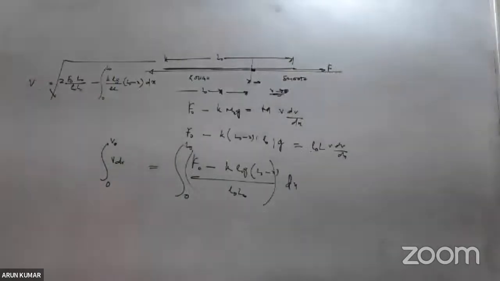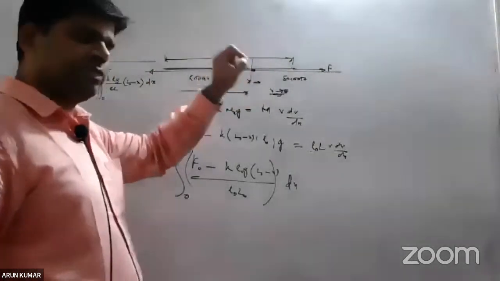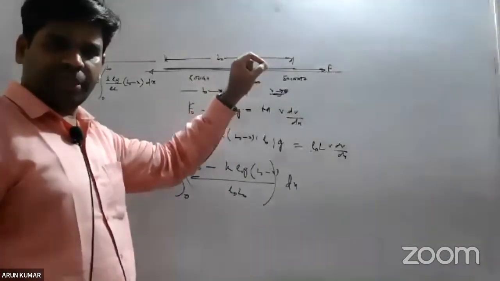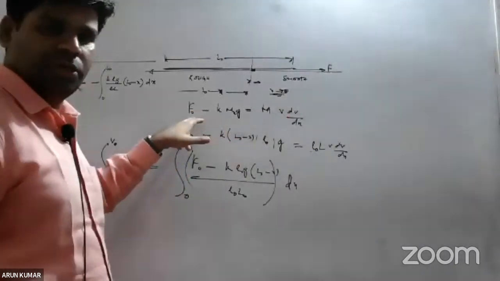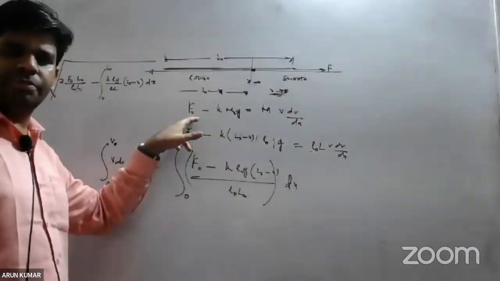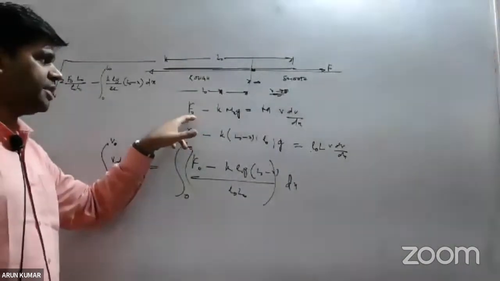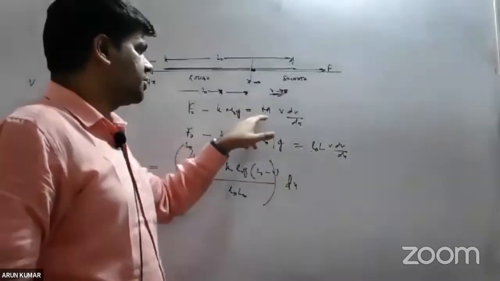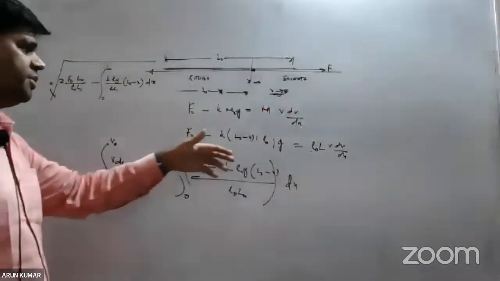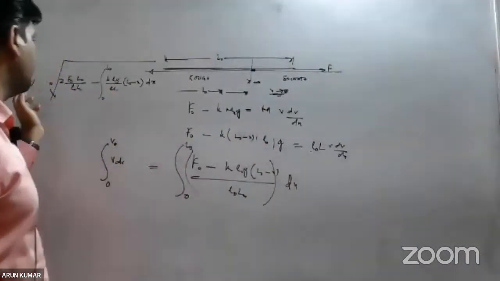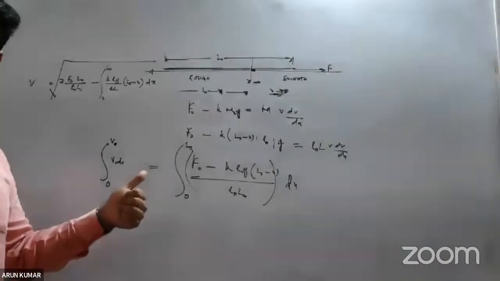Okay, let's go for another problem. You have understood the problem, right? Initially, my force was just sufficient for it to start moving. It was just greater than limiting friction, so it started moving. But next, I gave you a general force, F naught, which is definitely greater than limiting friction, but it could be any value greater than limiting friction. So I'll just write this general force equation of motion, then write a is equal to v dv by dx, integrate it, and I'll get v as a function of x. All right, is it okay?